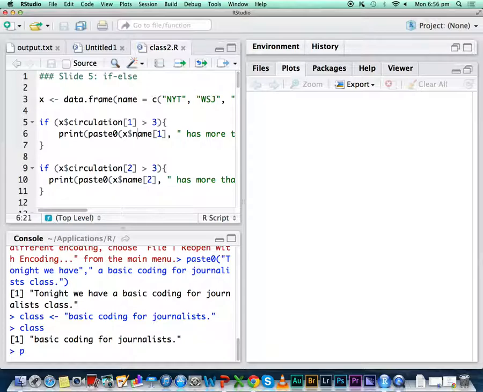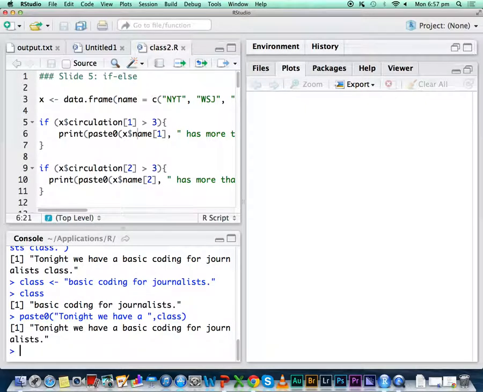So now course is a variable holding the string. Now we can paste0 "Tonight we have " and put course at the end instead. You press enter, and you'll get the same result. We combine the variable and the text we define into one outcome. Because today we will display a lot of this kind of output, we use it this way.